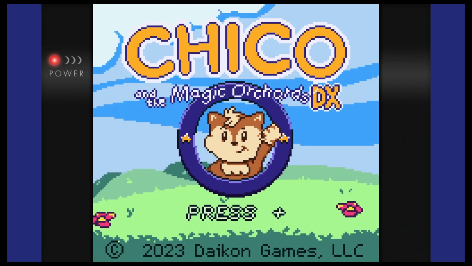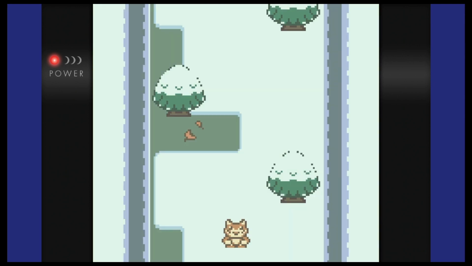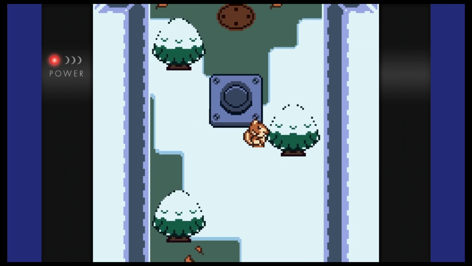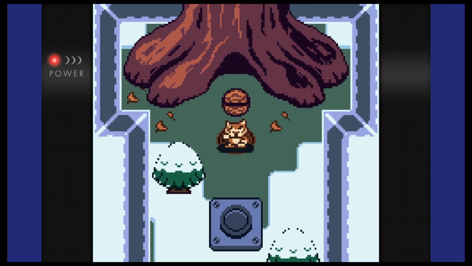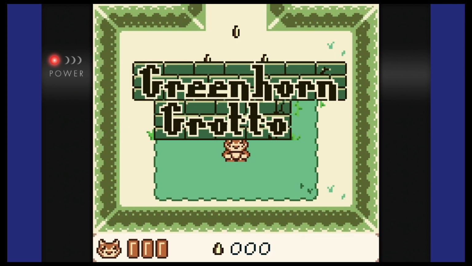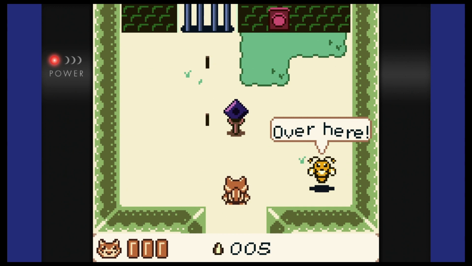This is a review of Chico and the Magic Orchards DX, which is an action puzzle game. Players take control of Chico the Chipmunk, exploring stages set across many different environments with the goal of trying to push a giant walnut to the end. The version I'm playing here is on Nintendo Switch, but the game is also available for PC on both Steam and itch.io.